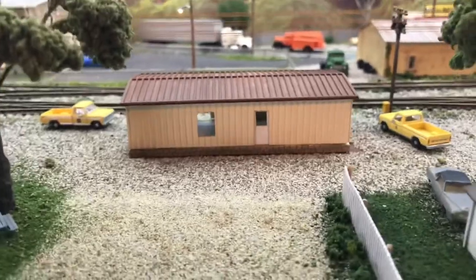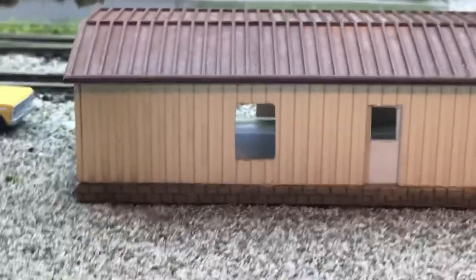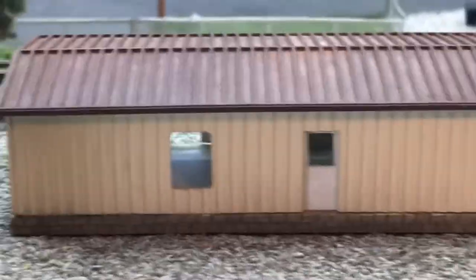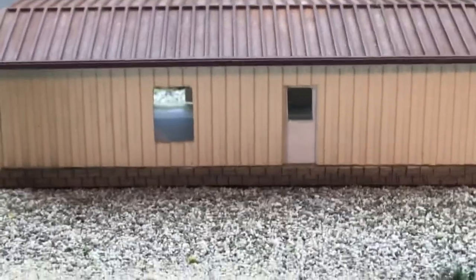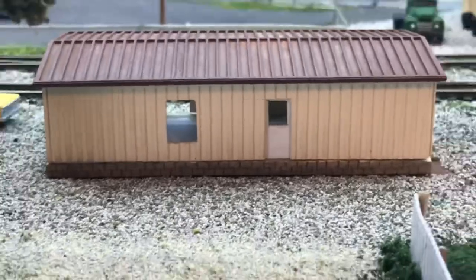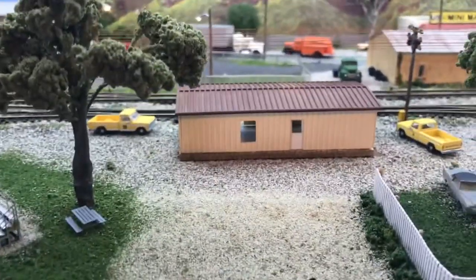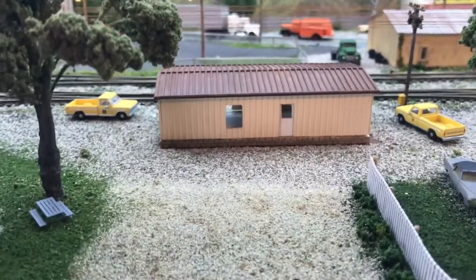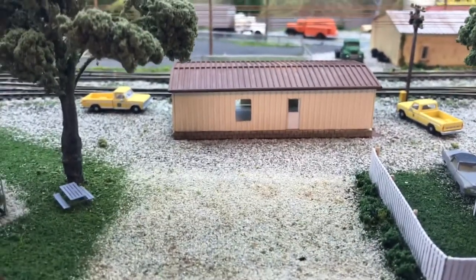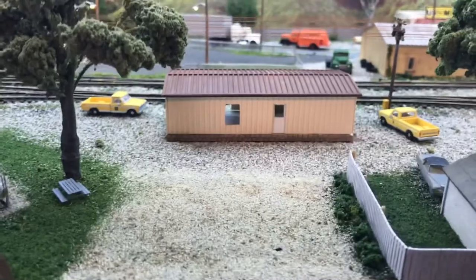So I've painted it. I scribed the styrene to sort of look like concrete blocks. Someone asked me about the windows — what I'm going to do is outline them with strip styrene. All these windows had Venetian blinds inside of them, so I'll put some glass and Venetian blinds in. I took the sidewalk off because there's not a sidewalk there, so I'm going to have to build some steps up to this door. That's where I'm at right now — waiting on the strip styrene to get here.